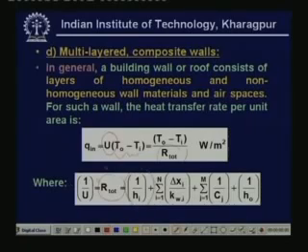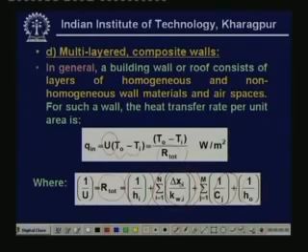Here this factor 1 by H subscript i is the internal resistance due to inner conductance, and this factor sigma i is 1 to n delta x by k w i is the sum total of the conduction resistances offered by all the homogeneous walls. So this holds for all homogeneous walls, and this one takes care of all non-homogeneous walls as well as air spaces. And finally 1 by H naught takes care of the outer resistance, outer resistance due to conduction and convection and radiation.